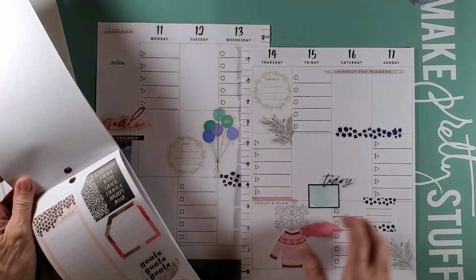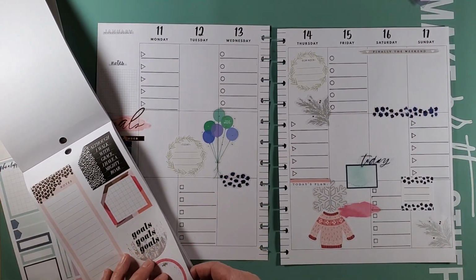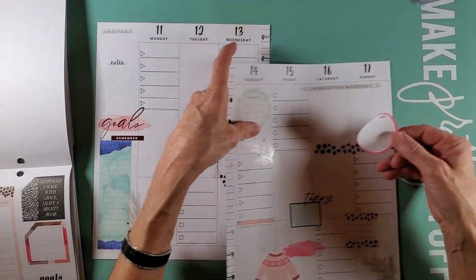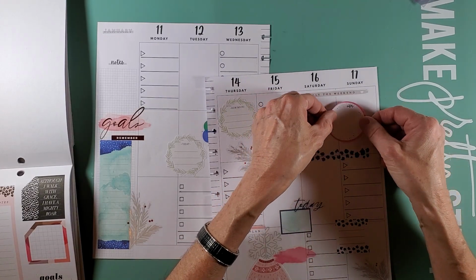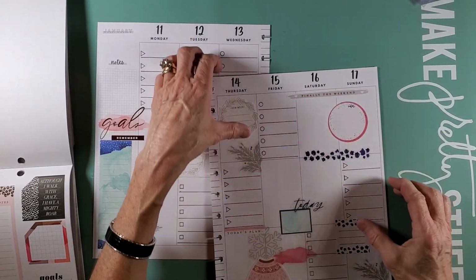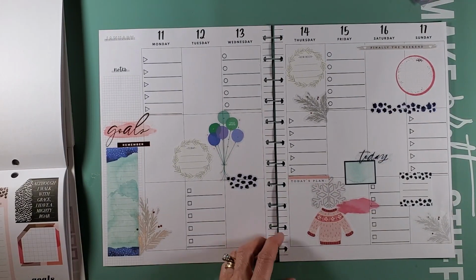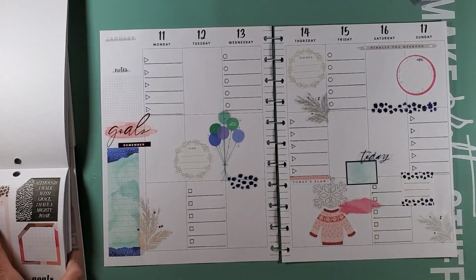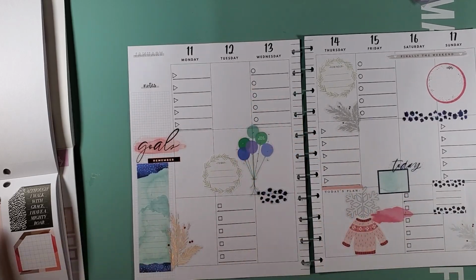Now, here's another little peachy. I need more color up here, so I think I will do another round. I think this peach will be fine. I'll put that more into the Sunday space. All right, so I think this side looks pretty good. Okay. And then let me just finish over here and here.